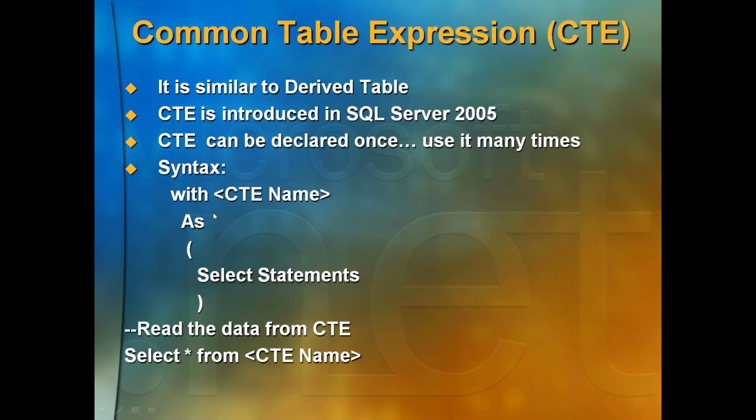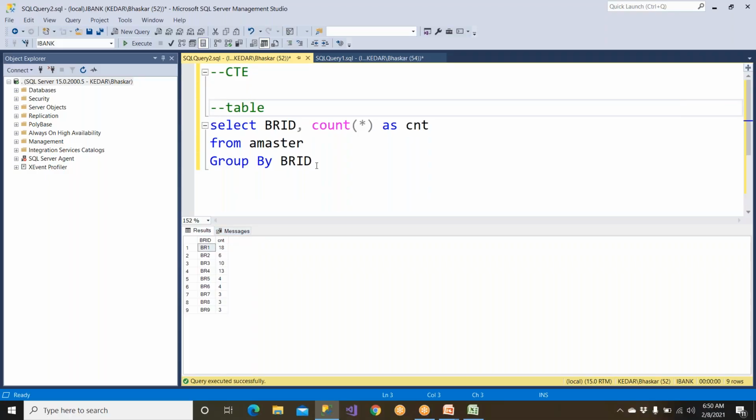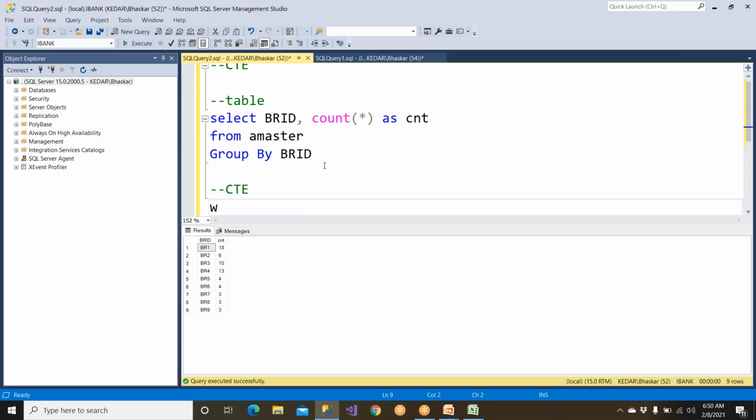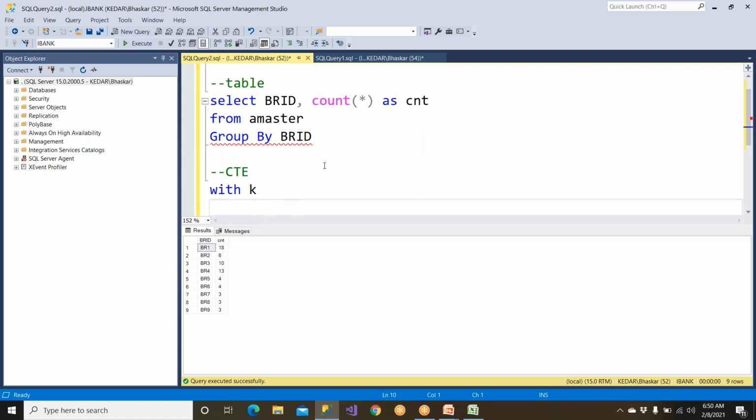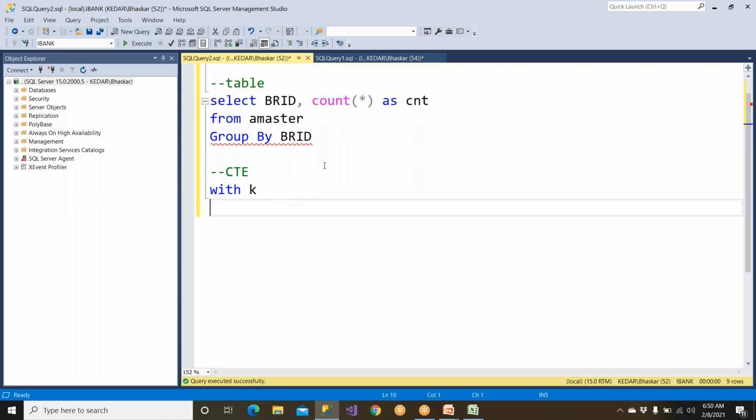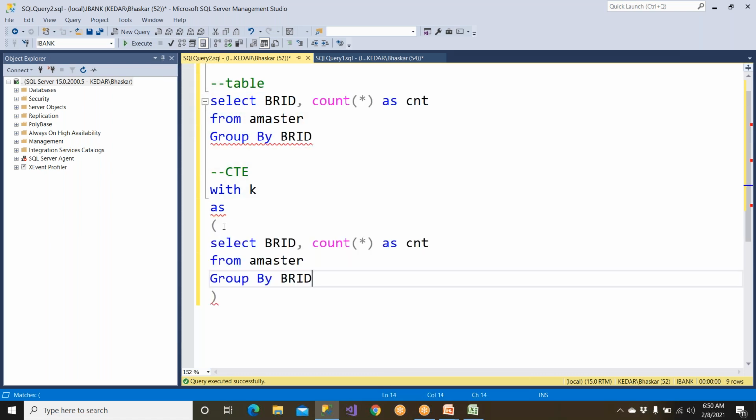This query will give you the same data, but how can we write a CTE? The syntax with the CTE name. So you need to start with WITH, always write like this. Okay, how can we write CTE? WITH CTE, like I can say my CTE, or you can give simply K. That is also fine, right? And AS, open the bracket, close the bracket, the same query you should be able to copy and paste it here.